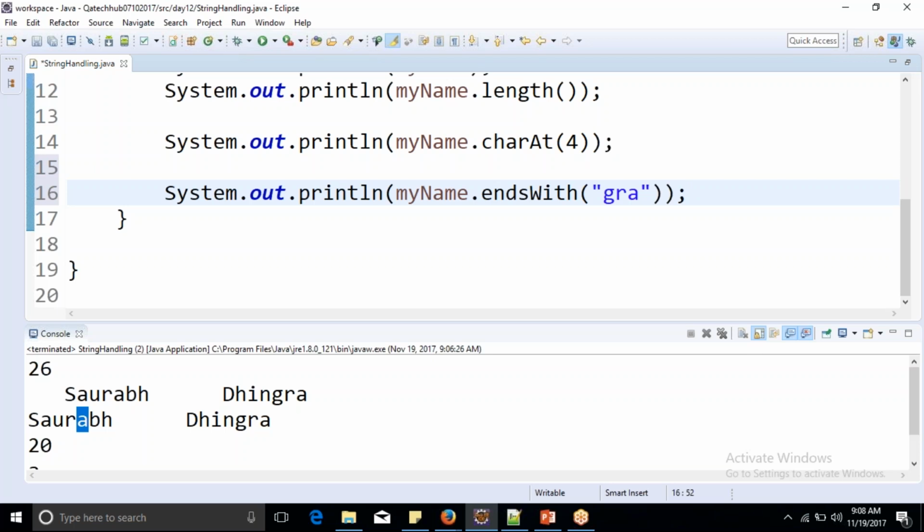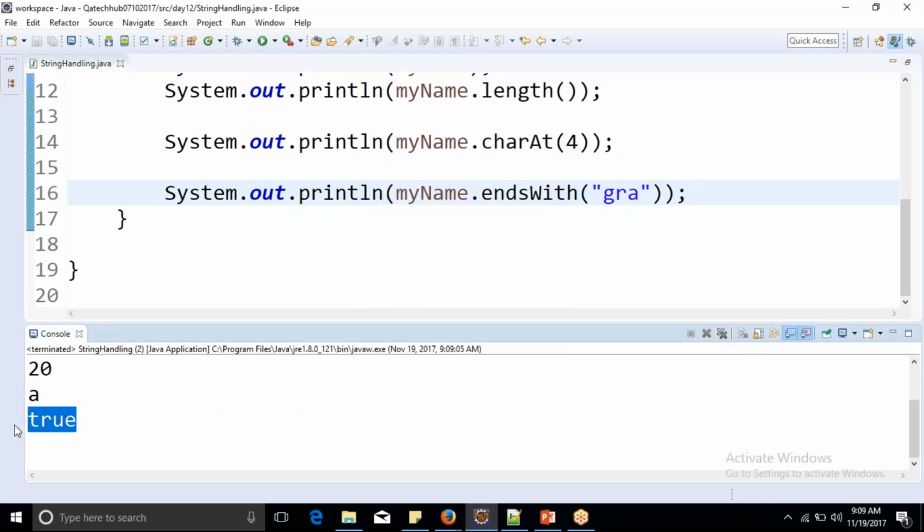So you can simply say, if the file name ends with .xls, that means it's a correct Excel sheet. That is one example where we can use it, and this method returns a boolean value, true or false. If it returns true, that means your string ends with the desired characters, otherwise not. So that's what endsWith is. If I execute it, you will see it returns true.